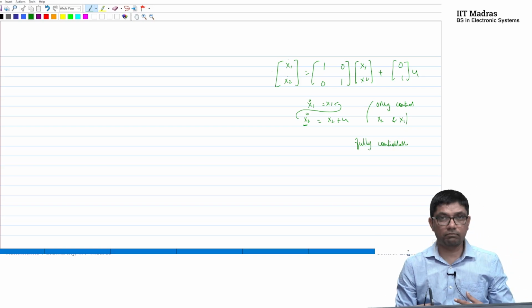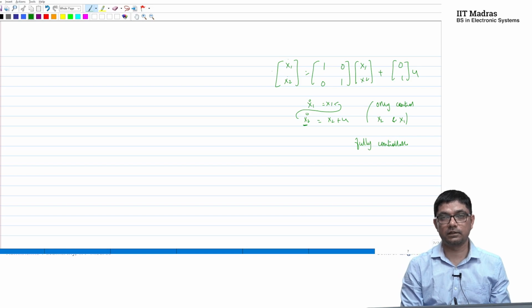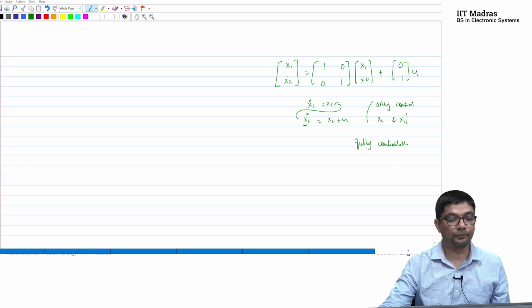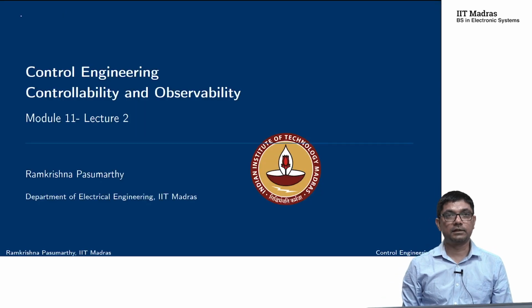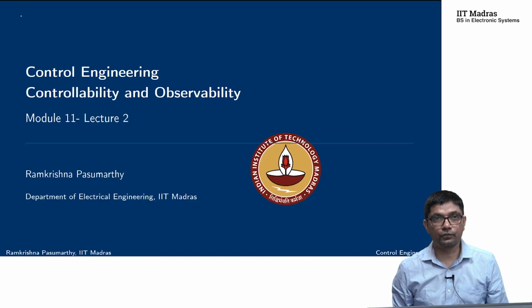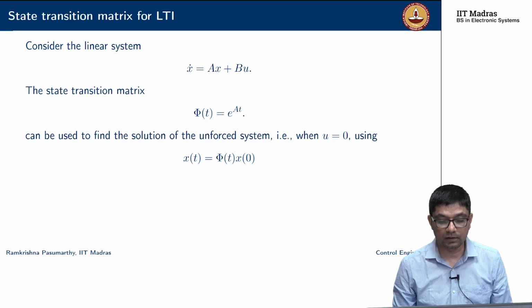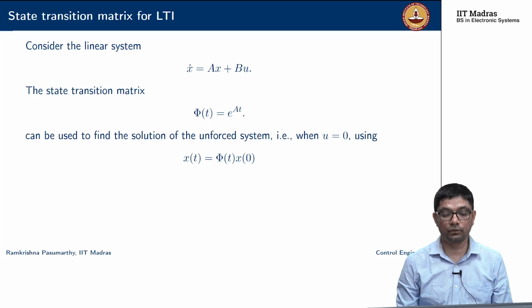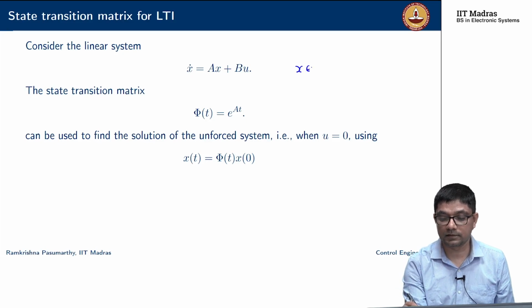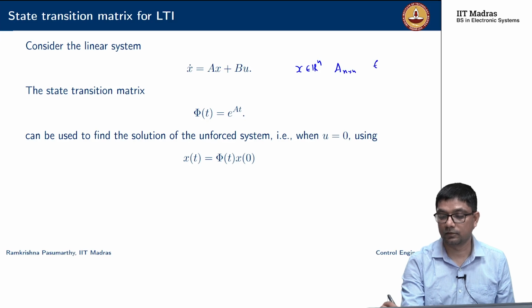Okay, so we can now ask ourselves a question of when is a system fully controllable. Hello and welcome to this lecture number 2 of week 11 of the course on control engineering. We'll start off with controllability analysis during this lecture. So our standard form of systems remains as it is. x dot is Ax plus Bu, where as usual x is an n-dimensional state vector, A is an n cross n matrix, also written as R n cross n.